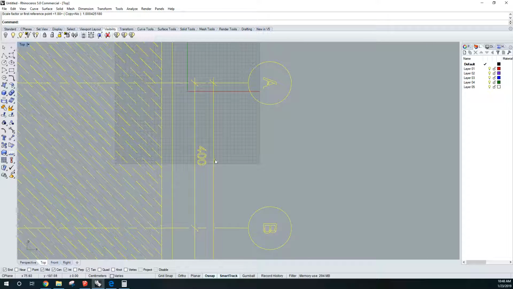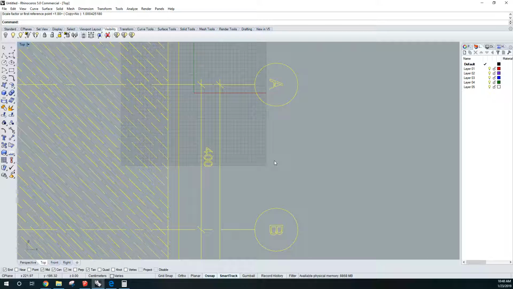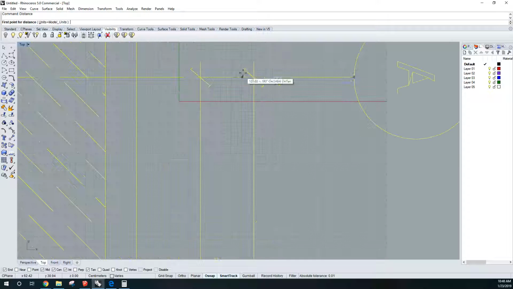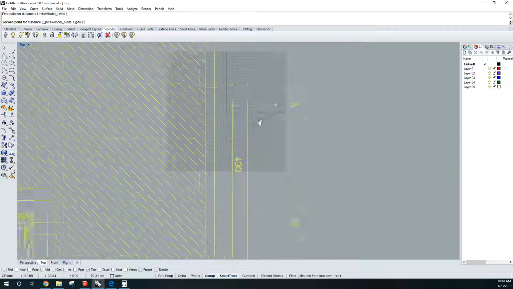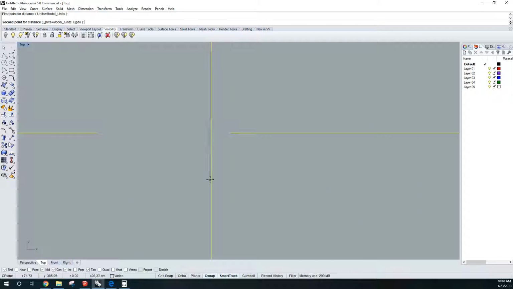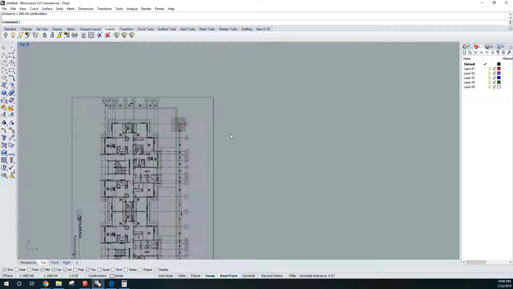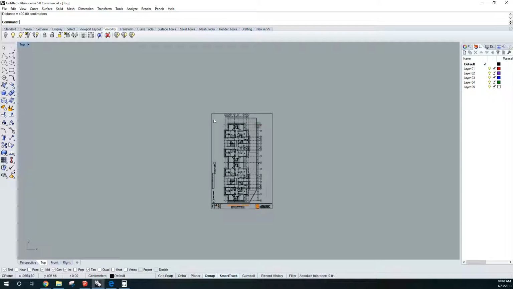Hopefully at some point we get into the accuracy of our dimension string in our CAD file. So I'll make sure there's not a bunch of lines I'm snapping to here. Let's zoom in this time. 400 centimeters exactly. So I think we just needed to zoom in a little bit farther on all that.